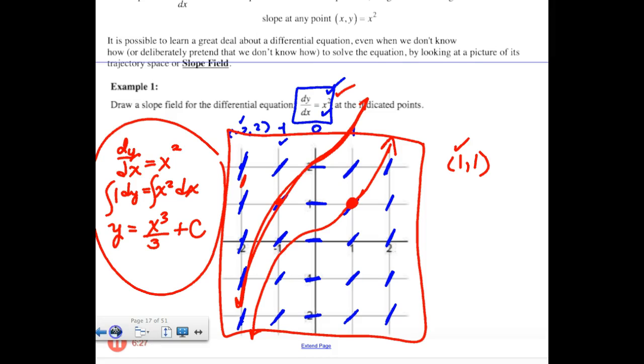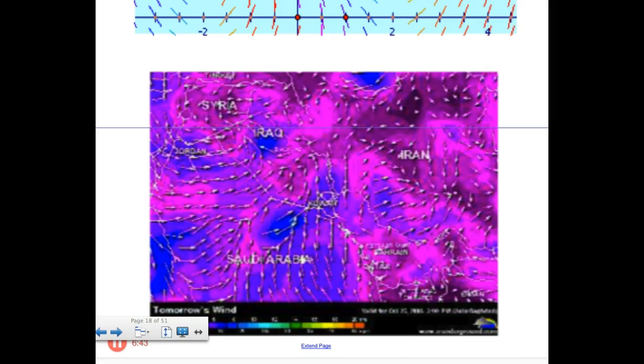So let's go to the next page. On this next page, this isn't in your notes, but I screenshot a really funky slope field, but the original would not have been a function because you can see it doesn't pass the vertical line test, but it's kind of cool. And if you can't see this one, this is a weather map that's charting wind flows, and sometimes slope fields are called vector fields, and so I don't know if you can see this very well. It didn't screenshot in very well, but it's got these little arrows at the end of it because it's actually a slope field, and a vector field is kind of the same way, but this is showing wind current.